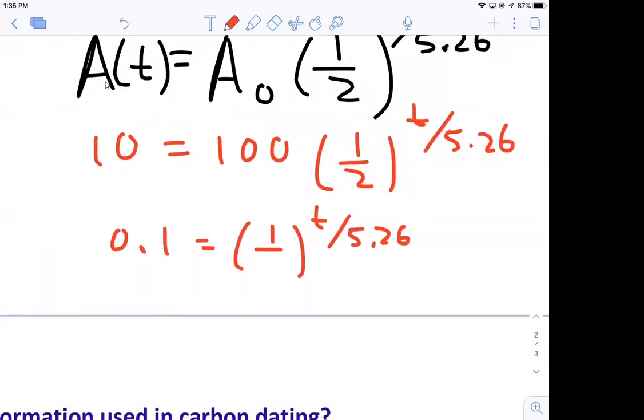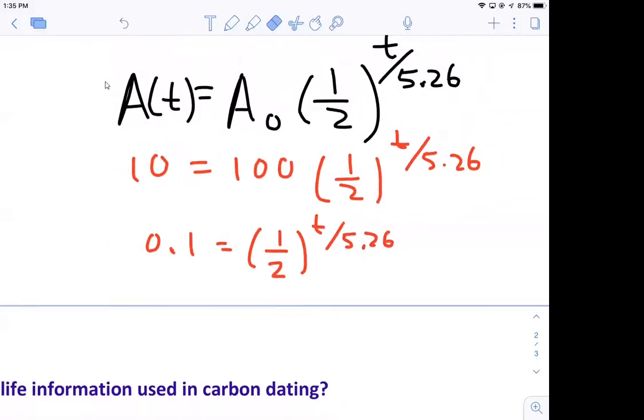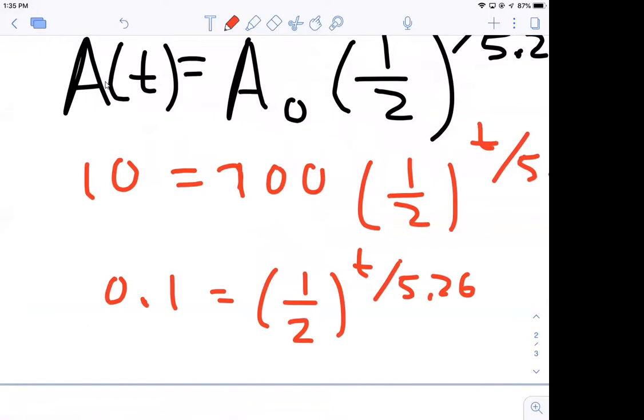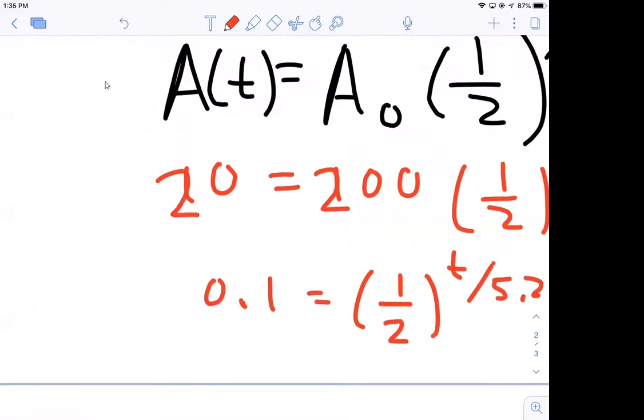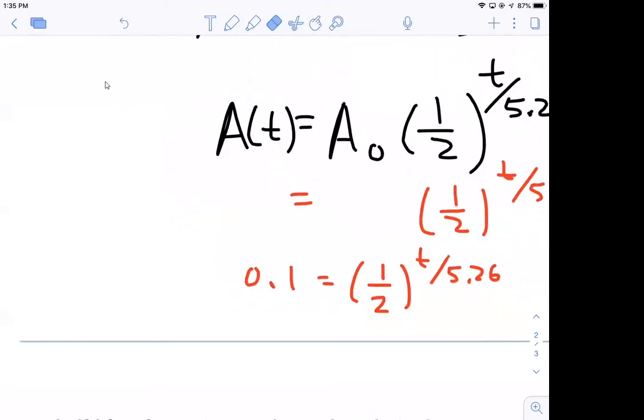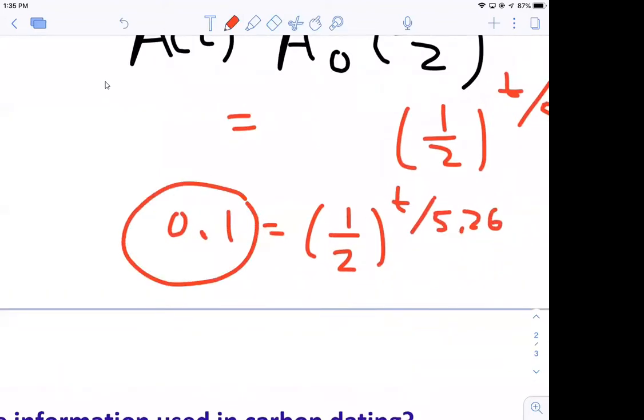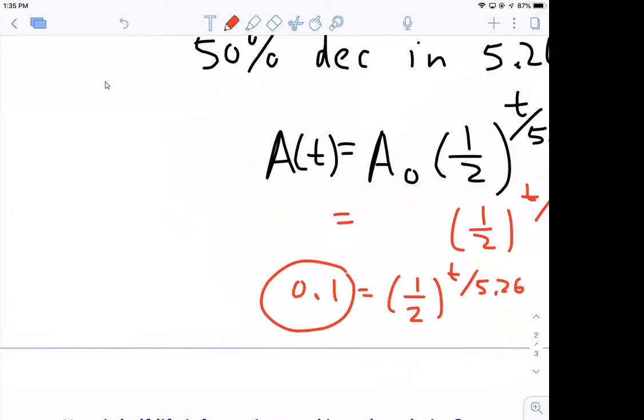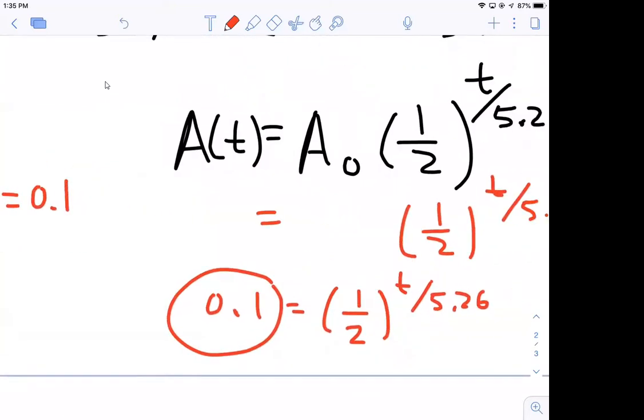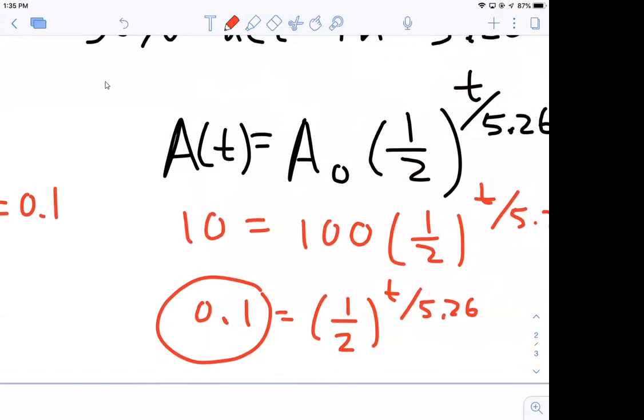So it actually doesn't matter what the initial amount is, because if I started with 200 grams, for example, and I'm left with 10%, I know A of t, my final amount, will be 20. If I started with 300, my final amount will be 30, etc. So we don't even need to know the initial and final amount. It's always going to be equal to 0.1, and that's 10% after the end. So we can say this ratio of the final amount, A of t, over the original amount, is always going to be 0.1. But if you don't like that, just make up a number. We had 100 originally, we're going to be left with 10 grams at the end, and that's going to be 0.1.